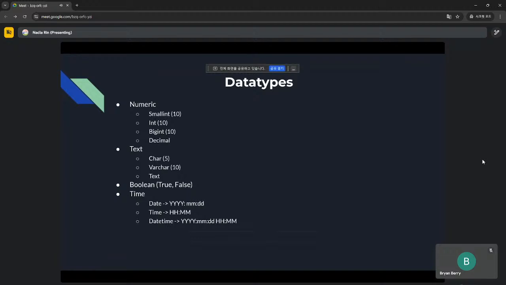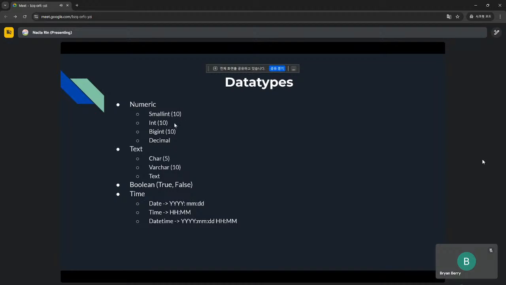Here are the common data types that engineers or IT professionals use to define a database. In numeric, we have small integer, big integer, and decimal. Decimal covers something behind the comma.